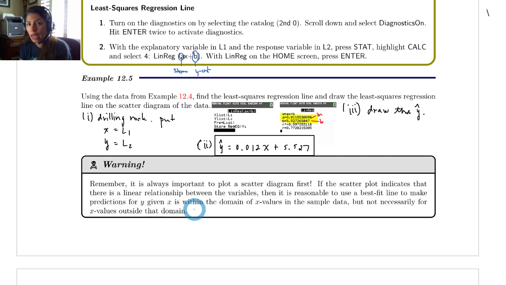And also don't forget that this regression line is only good for the scope of the model. Any x values outside this domain that was given to us in the data, you're risking it, and we're going to talk about that in a little bit. But 190 was the largest, right? Starting depth for the rock, and if we wanted to know what it looked like at 300 feet, that might be a little too far down and outside of our model.